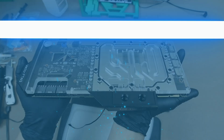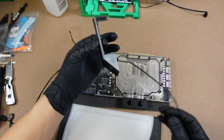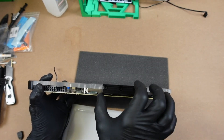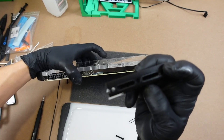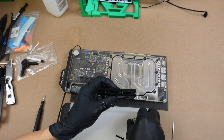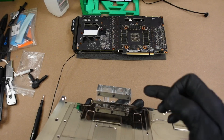Once you get your water block situated, we're going to have to pull off this top piece. Now that's off, you can just throw that back in the box — keep it if you want, you don't really need it. There are three allen bolts here, so we've got to unscrew those to get it off the top. Once you remove this bracket, all the screws fall out. There were some rubber o-rings in there that press against this, and the active backplate has these seals already, so I like to put it back together somewhat and set it aside.